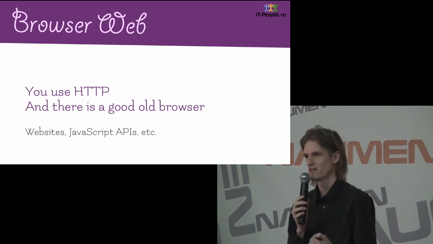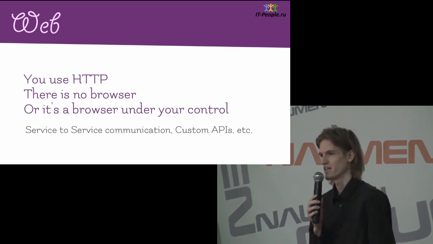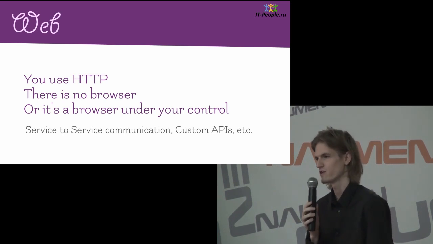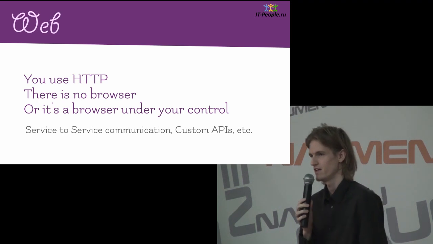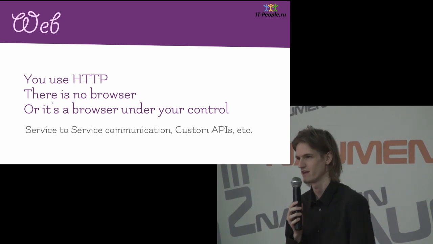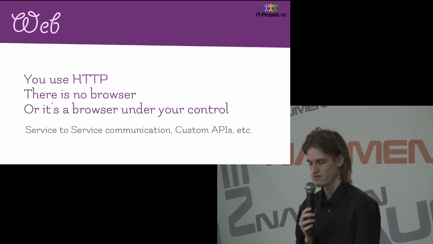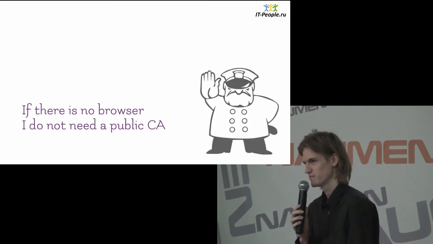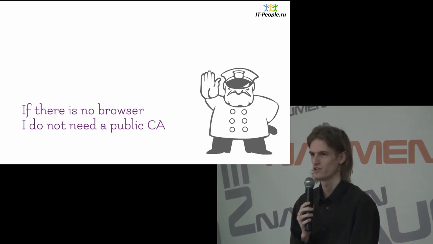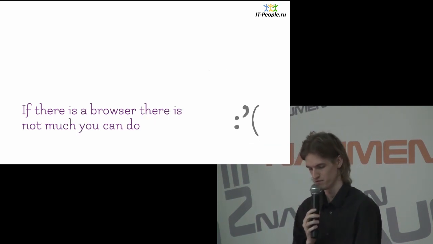And even if you think, oh, all I'm doing is building a web application, that's not true, because very often a web application connects to another web application. For instance, if you are doing credit card processing, you're connecting to a payment gateway. If you are signing in with Facebook Connect, you're opening an HTTP connection to Facebook as well to verify access tokens and a whole bunch of other stuff. So for any service-to-service communication, there are much cooler concepts than certificate authorities. So my point is, if there is no browser involved, you do not need a certificate authority, at least not a public one. If there's a browser, nothing you can do.